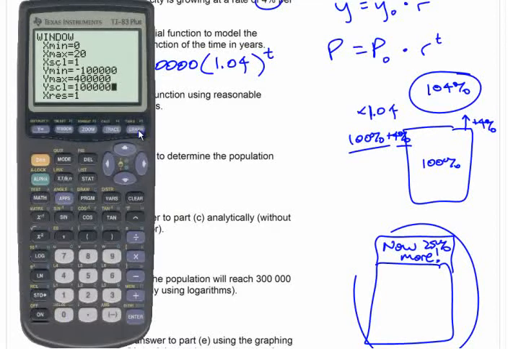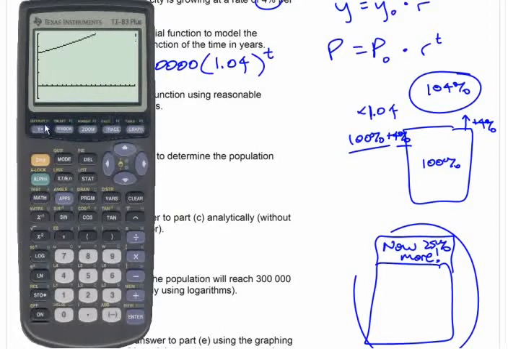It doesn't matter what you make the window, it's still the same graph. So there's my function. I actually should have gone up higher than 400,000 because it goes off the scale before 20 years. Go back one more time, change it. We'll change this to a 5. 4% is not a very big growth rate.